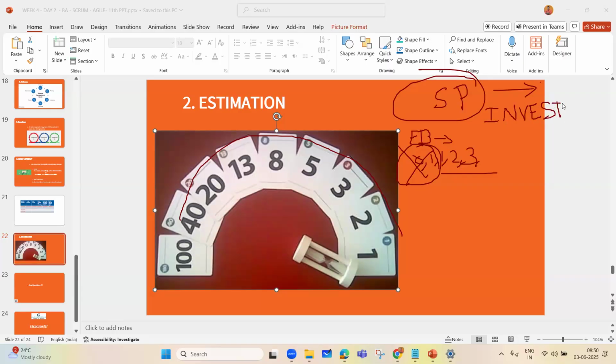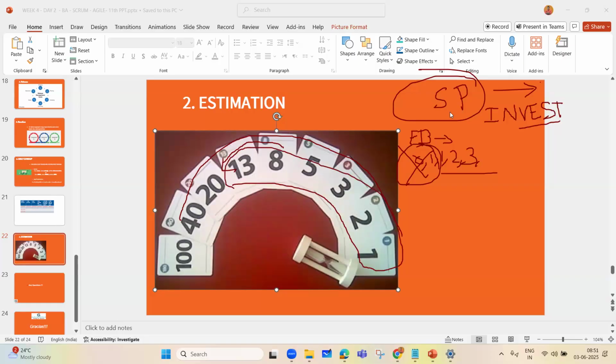Okay, INVEST. The S of INVEST says that it has to be sleekest, the smallest. And when you are giving the user story pointing, if any user story is crossing 13 story points, it means it is becoming more complex, and it is your moral duty to further simplify this user story. With me so far? Yes.